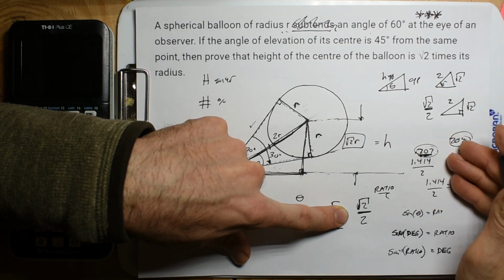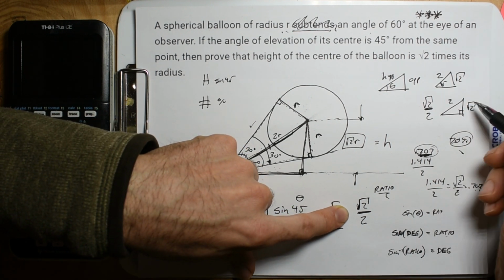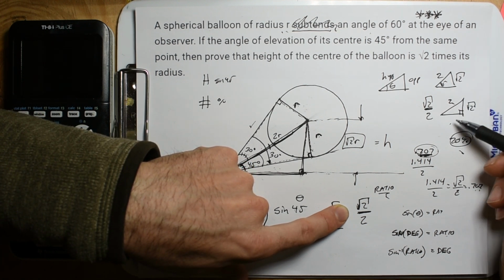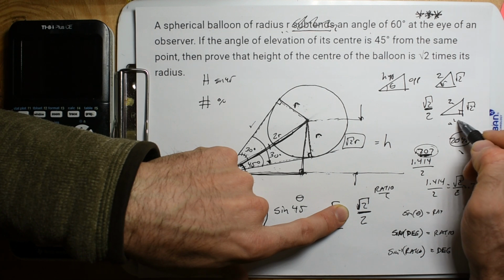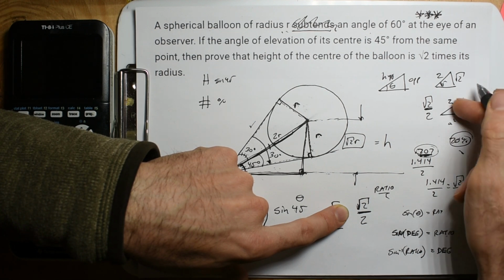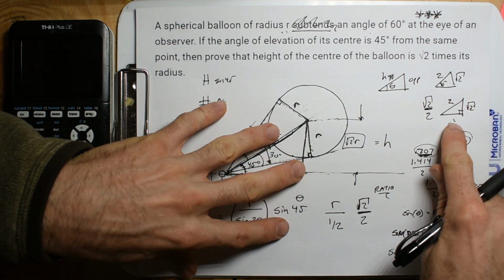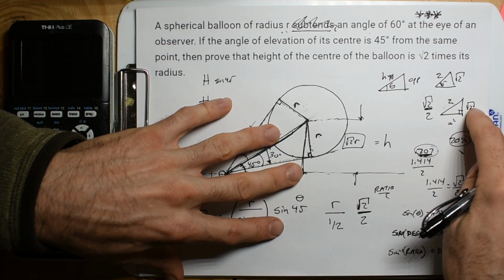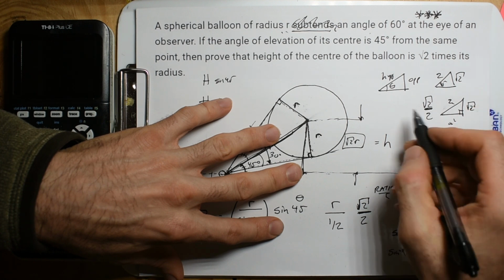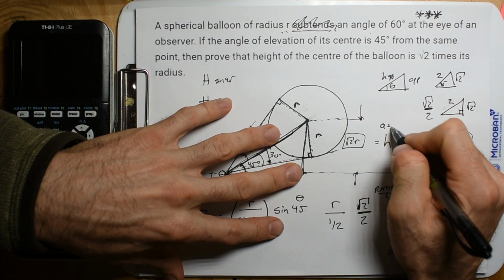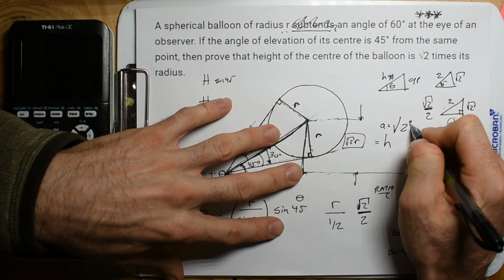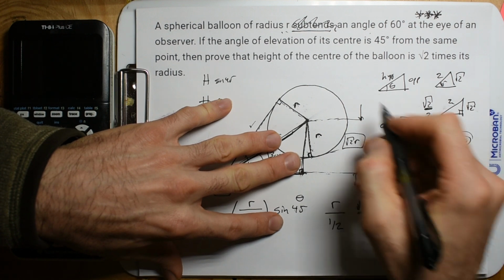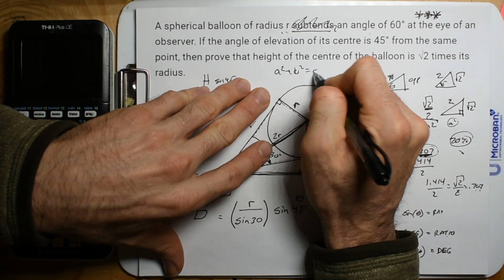And now never forget about Pythagorean theorem. You might know it this way: A squared plus B squared is equal to C squared. In here you might have to write it like variable A squared plus something I know squared, square root 2 squared, is equal to 2 squared. But you should be able to do this fast in reverse. If I square the larger number and subtract the square of the side, this side A is the square root of the larger number, 2 squared, minus square root 2 squared. So this is one of those equations, just like A squared plus B squared is equal to C squared.